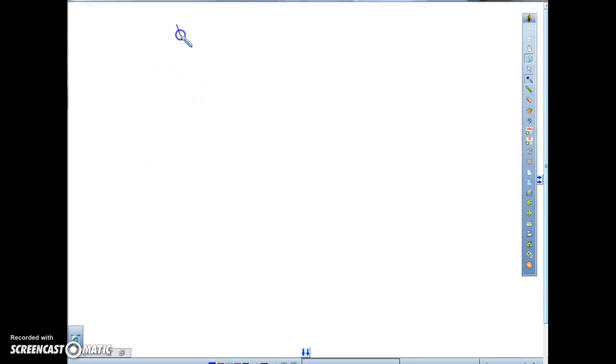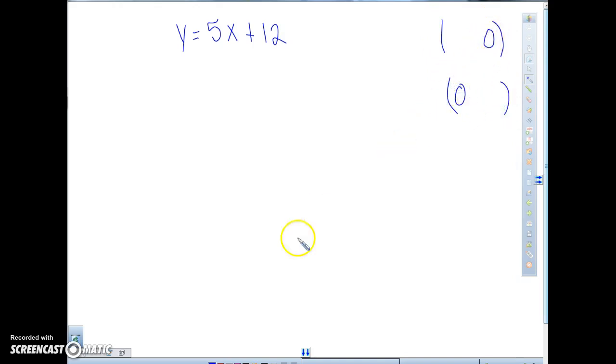We have one more that we're going to do, and then we'll be done with this part. The last problem is y equals 5x plus 12. Diagonal zeros. Okay, so first part is put the 0 in for y. So put 0 equals 5x plus 12. Notice that the equation is written in slope-intercept form, which will make it a little bit easier. We're going to subtract that 12 over, so negative 12 equals 5x. Divide both sides by 5. And our x-intercept is negative 12/5.